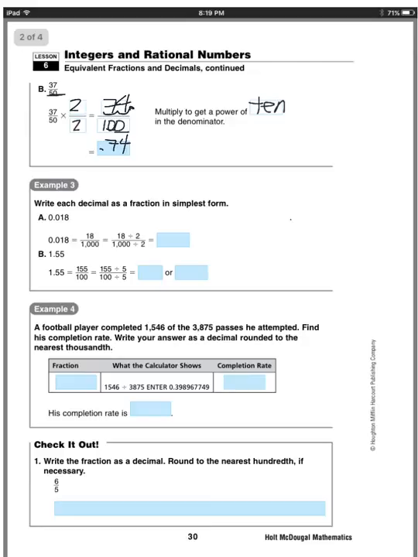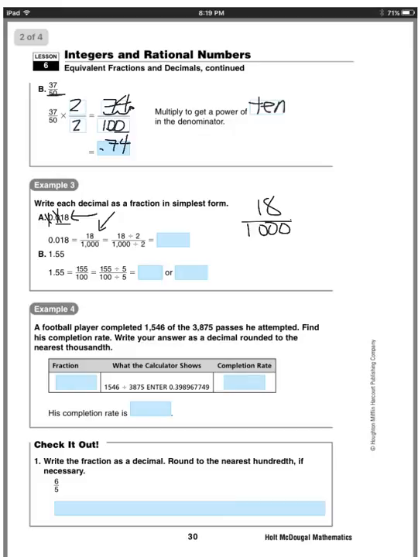Anyways, the number of digits to the right of the decimal is how many zeros are going to be in your denominator. So there's 3 digits to the right, so we're going to put 1, 2, 3, and we're going to have a lead 1. Okay? Now you are going to put the digits to the right on the top. The 0 doesn't matter. These zeros don't matter. You're putting the digits other than 0. So we're going to have 18 1,000ths as shown here.